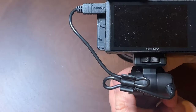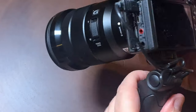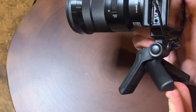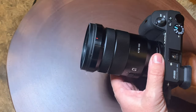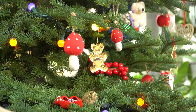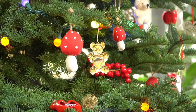Another plus is it has a power zoom function. If you use a power zoom lens on the camera, you can do that kind of creep zoom — I'm going to show you that in a minute, which is a really nice feature. I just like how nice it is to hold. Sony doesn't say you can use this accessory with these cameras, but it works perfectly. It also doubles as a tripod. I had the camera mounted and shot some pictures of the tree. Look at that slow creeping zoom you can get — it really does a good job.